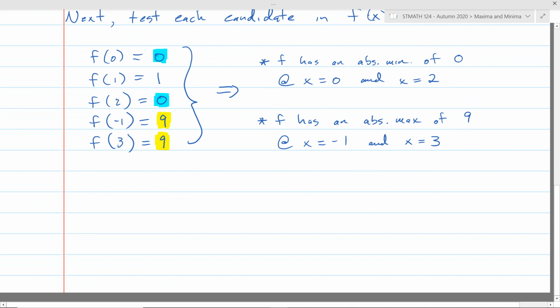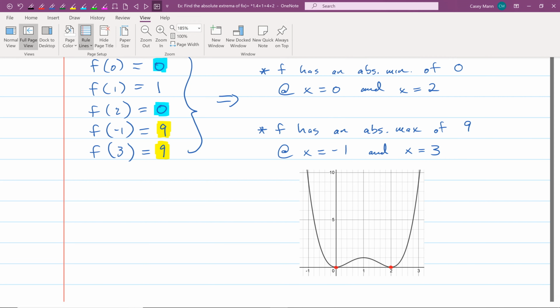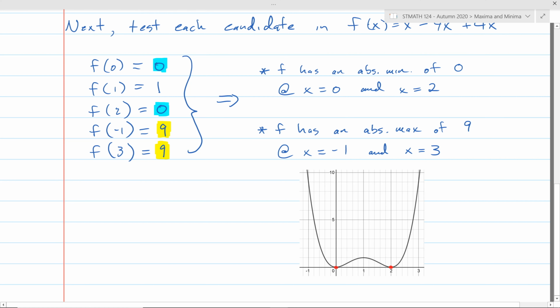We should expect to see our results that we found algebraically verified if we look at a graph. So I'm going to go graph the function and compare it to our answer here real quick. So bringing in the graph, we really do see that we have an absolute minimum at x equals 0 and at x equals 2. Those are those low points on the graph where the red dots are. Bear in mind, this graph does contain a little bit about what happens beyond negative 1 and 3, but we're only looking at what happens strictly between negative 1 and 3. And we also see that at negative 1 and at 3, that appears to be where the high point on the graph is, right? And you can see that the height there is 9, like we thought it was.